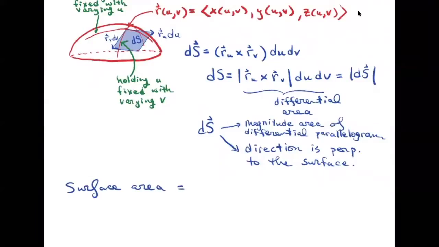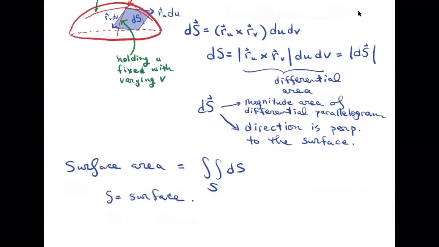Okay, but surface area is just a double integral over a surface, call it S, of ds, the scalar. So that's the definition of surface area. Now if you wanted, you could expound and say this is an integral where ds is the magnitude of r_u cross r_v, and then you do your du dv, whatever order works best for you, and you just do your limits on u and v here.